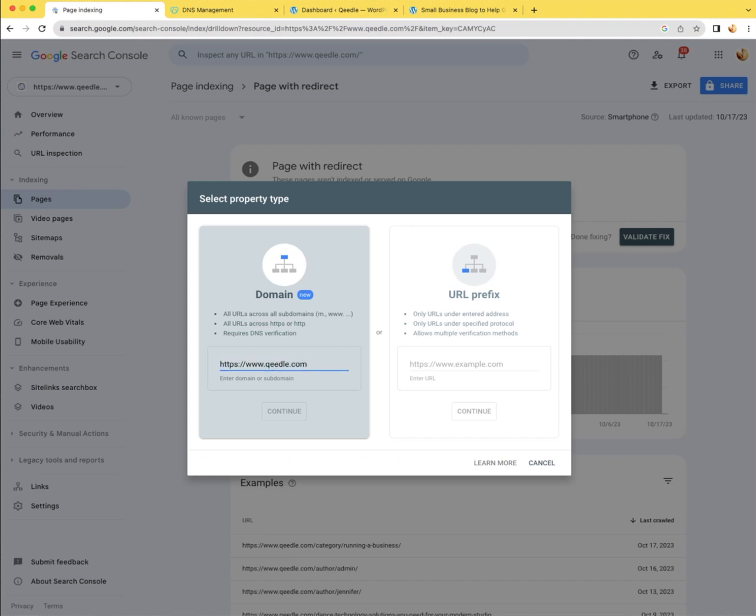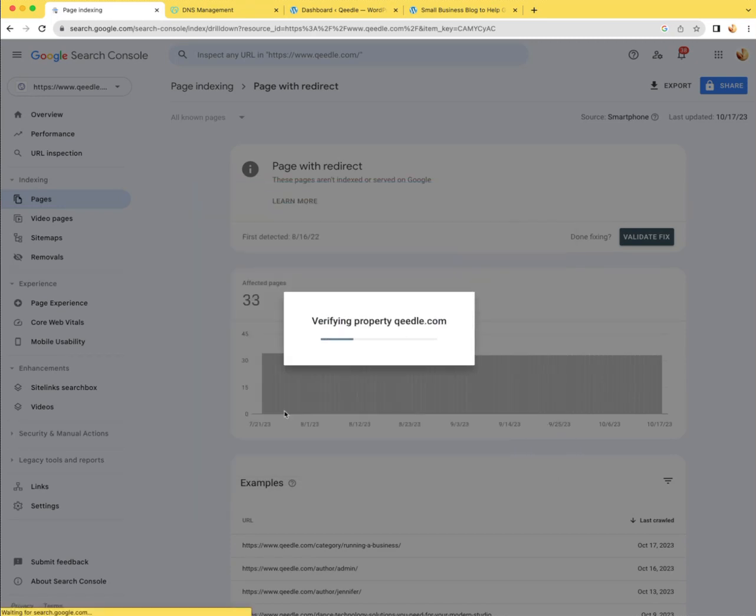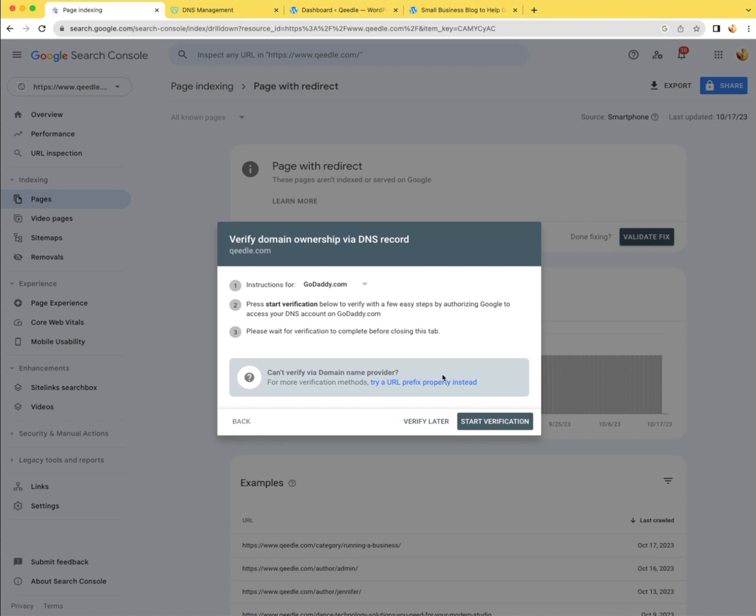What I want to do is take that out. I just want the domain property, so I just want the domain in there and nothing else, and do a continue. This is on GoDaddy, and it will just do the start verification so Google can tell who the domain is held with.